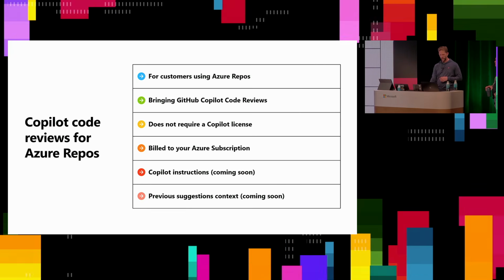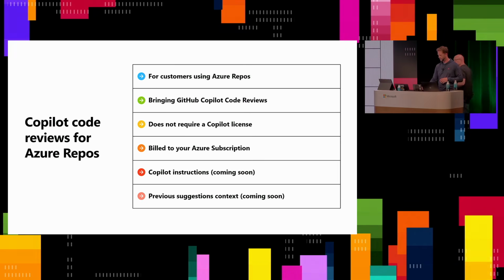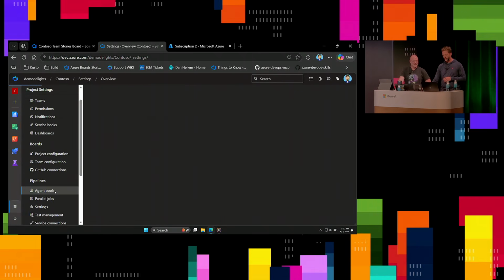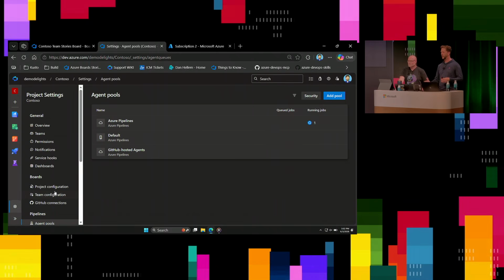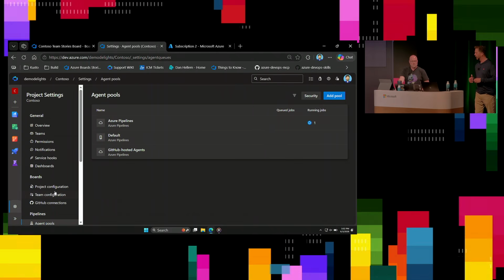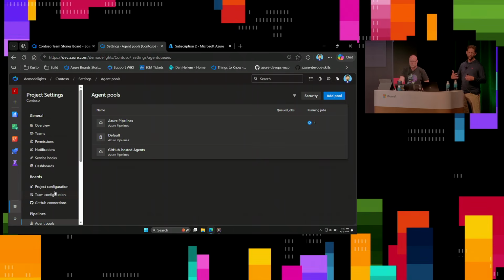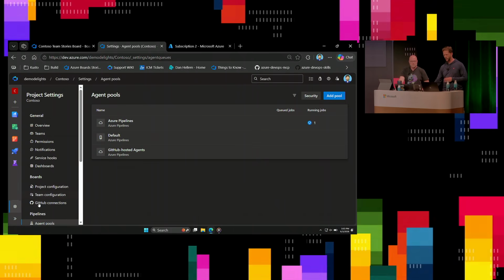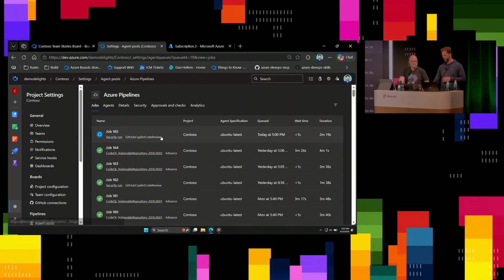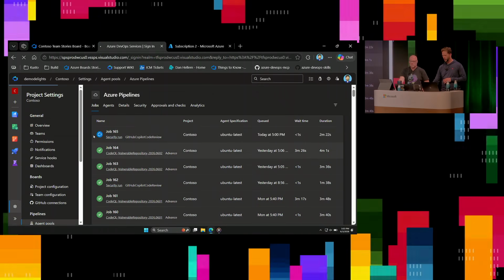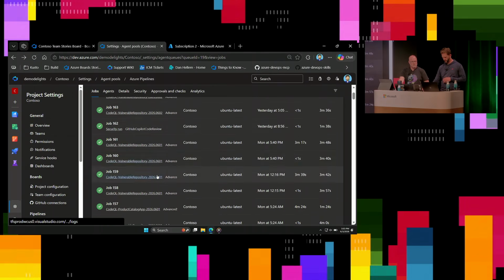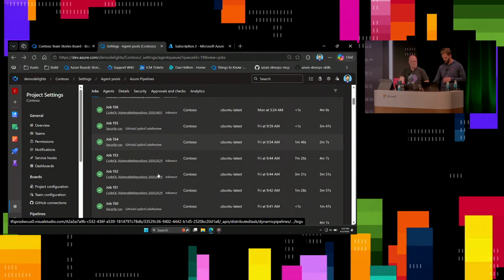One thing I just would like to show real quick is that we do have agent pools, which is where we're tracking this. So when you are signed up for the preview, and I'll show how to get signed up in a second, and you want to take a look at what's happening and what's running, or something fails, you can come into agent pools, Azure Pipelines, and see those runs that are happening. You can see that there's one happening right now. That's a different one. Let's see if I can find one real quick from yesterday. These are all the code reviews. There we go.